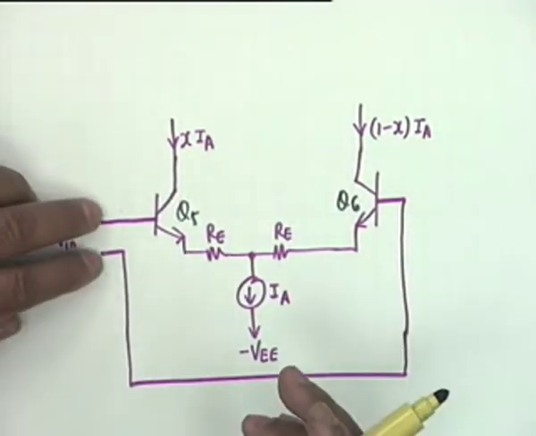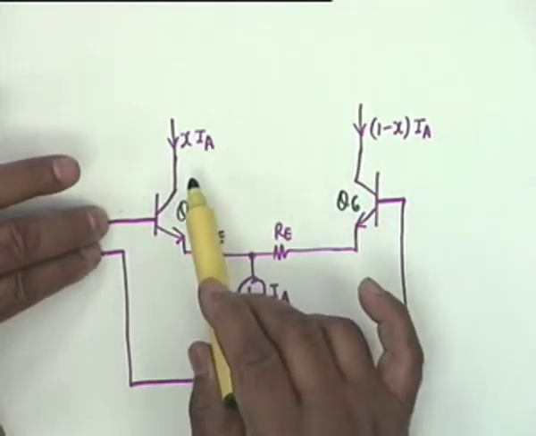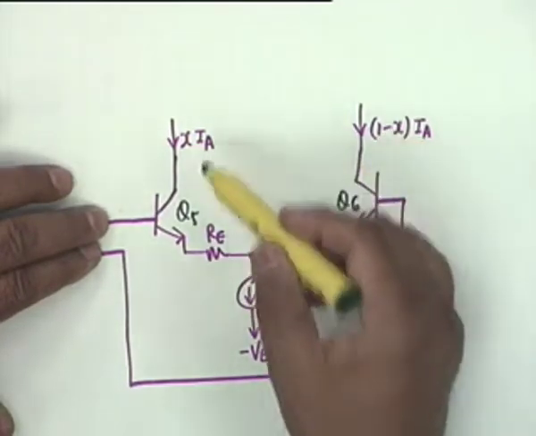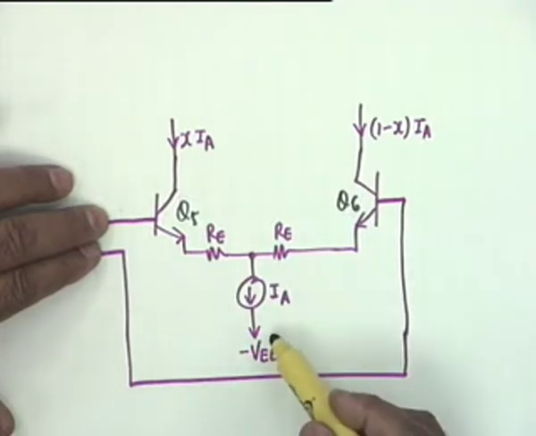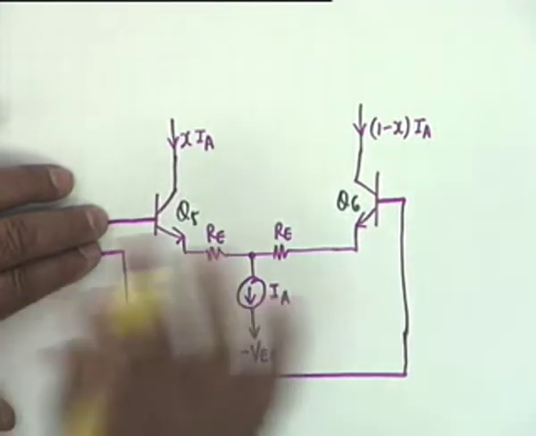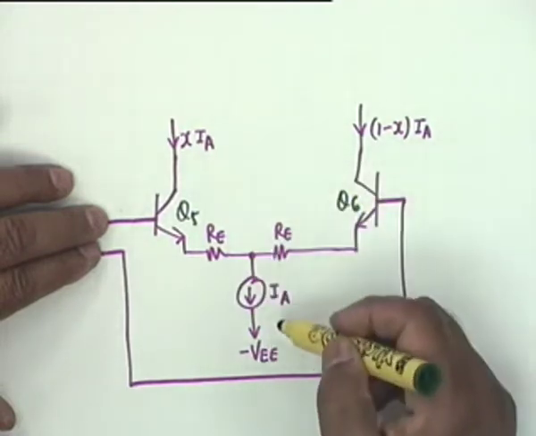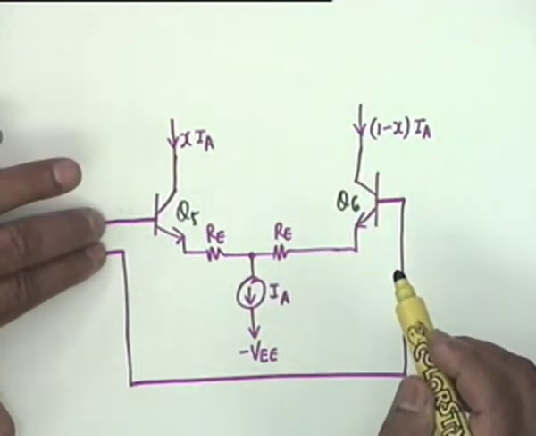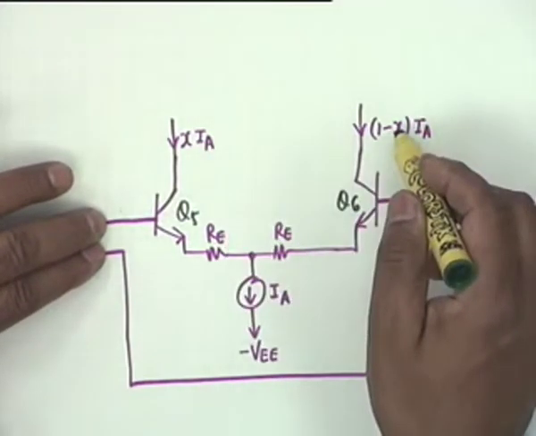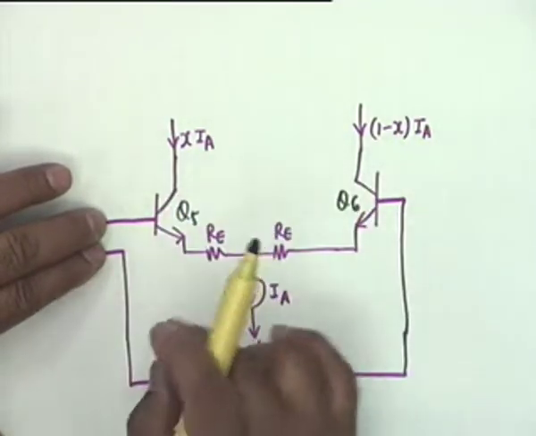So when you apply a voltage V in here, this causes an unbalance in the two collector currents. However, the sum of the two must be equal to IA. We assume, of course, that beta is much greater than 1. That is, the base currents we ignore, and therefore the collector currents are approximately equal to the emitter currents, and the sum of the two must be IA. So when V in is 0, when these two are connected together, there is no unbalance. This current is the same as this current.